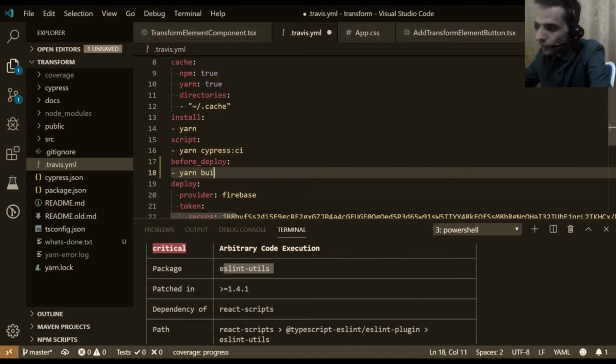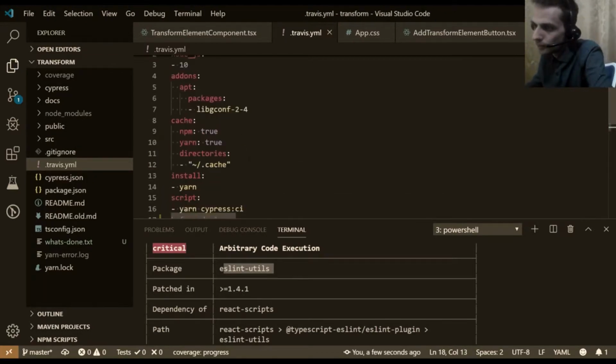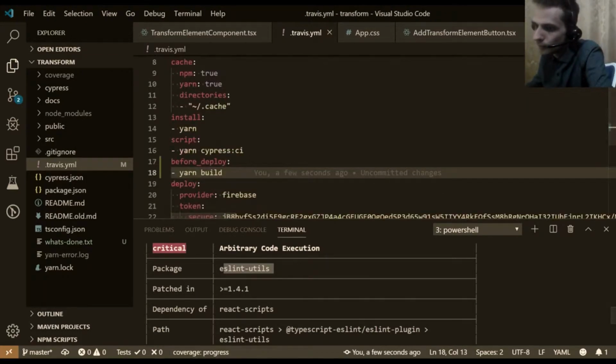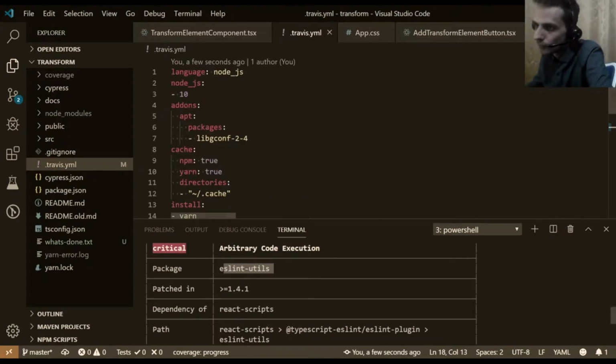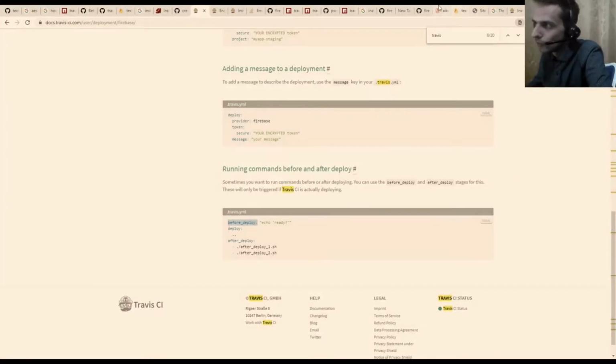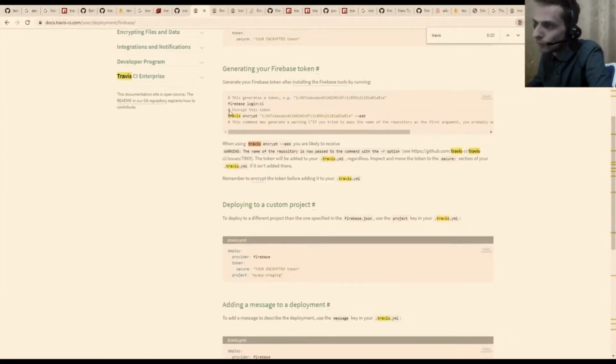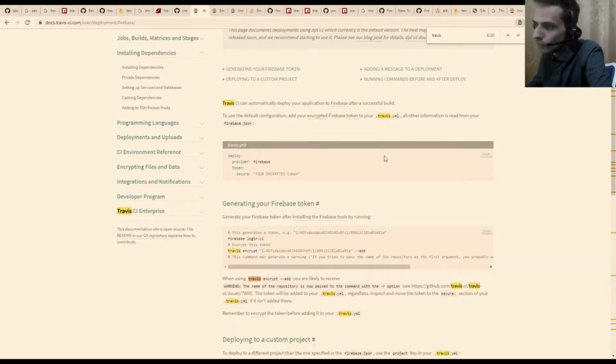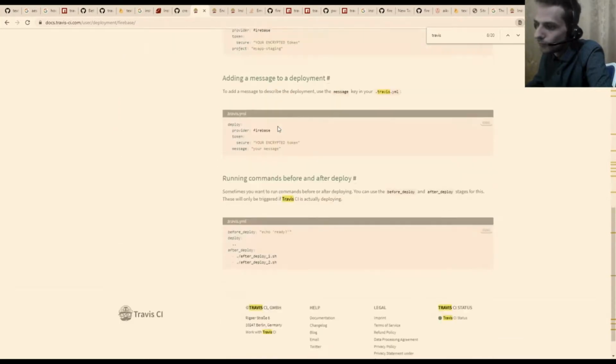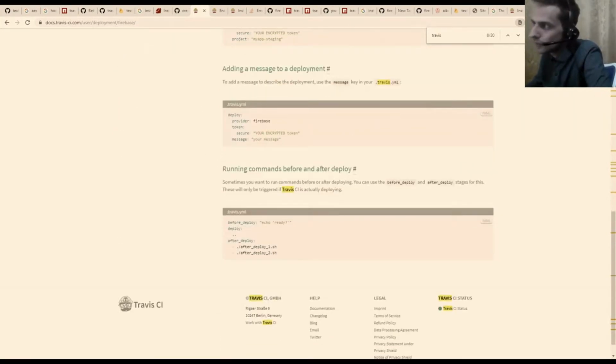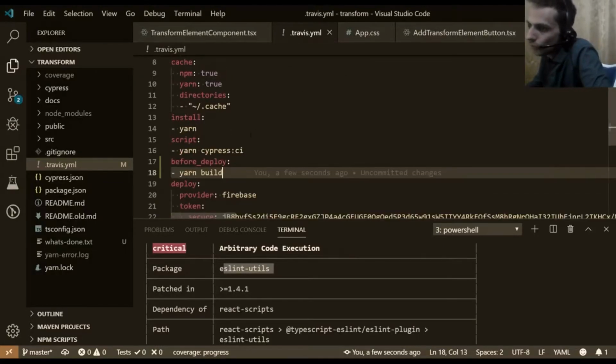I think I can try yarn build. I'm still not completely sure if it's going to work.